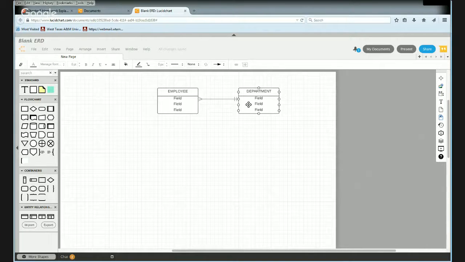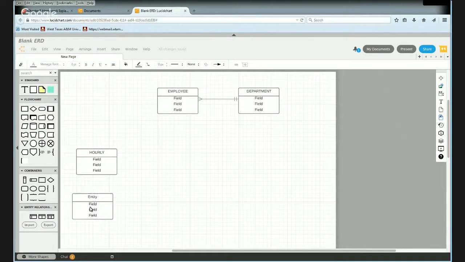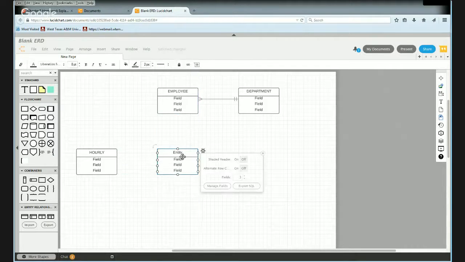Okay, so now I need to do my subtypes. My subtypes were hourly, salaried, and contract.